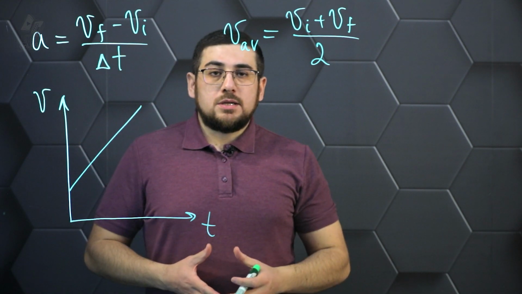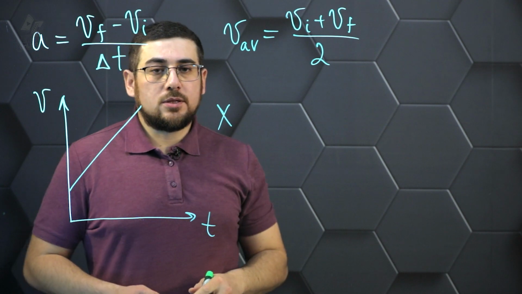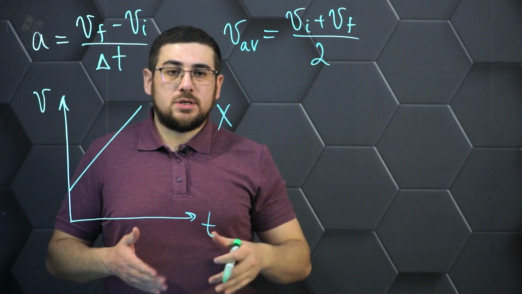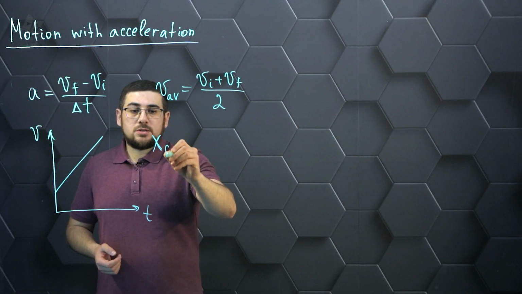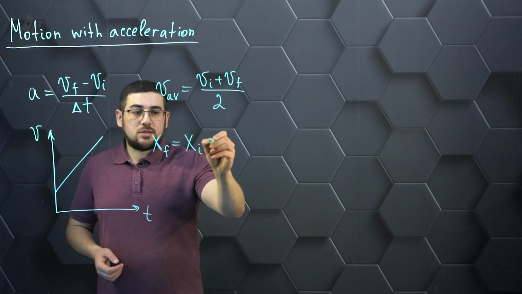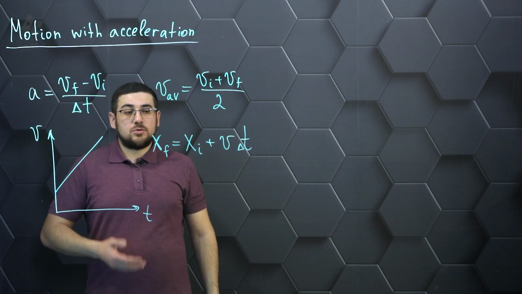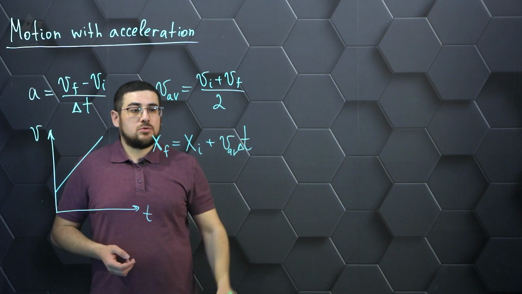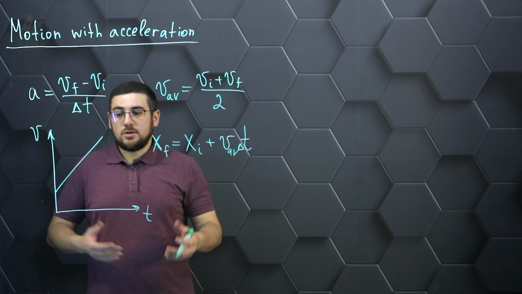What does the definition of average velocity give us? It allows us to determine the coordinate of the body, because we will naturally be interested in where the body will be after a certain period of time, that is, its final coordinate. We remember the definition from constant velocity motion. This is what the equation looks like, and if we make this substitution, we replace the velocity with the average velocity at which the body was moving.